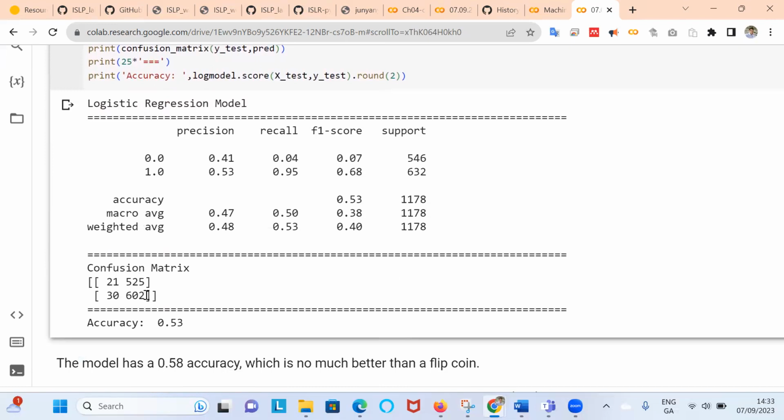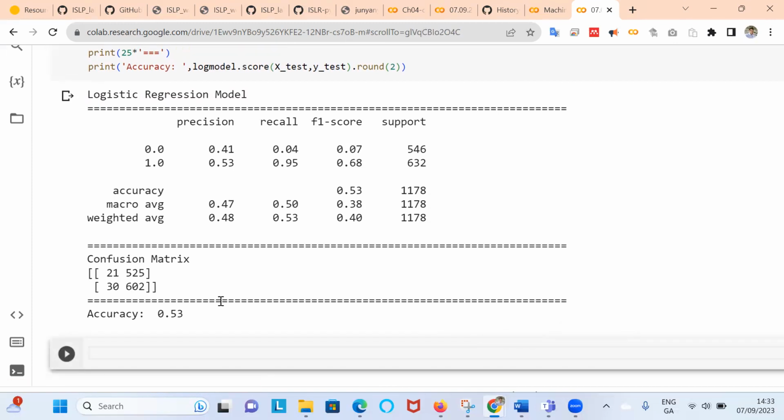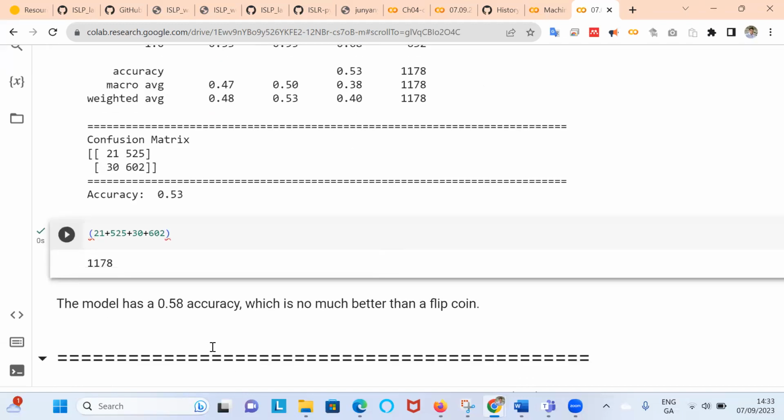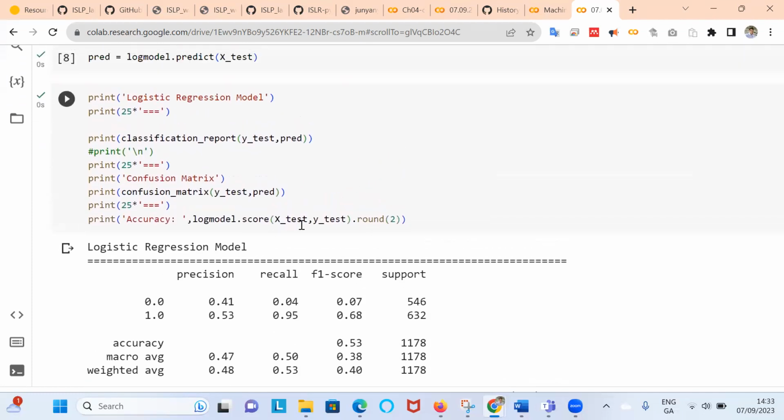If we look at the confusion matrix here, what we note is the accuracy, if we were to do that basic analysis, take the 21 plus 5 plus 30 plus 602. Then we have 1,178 values here in the test data.